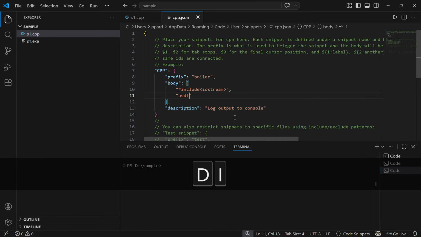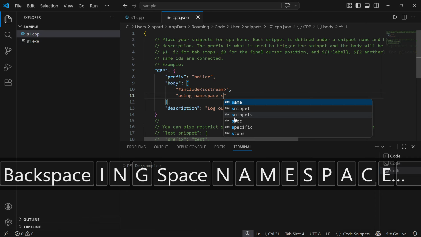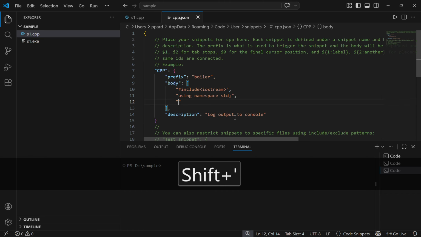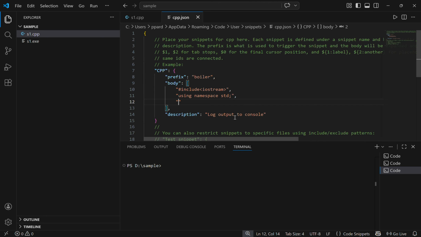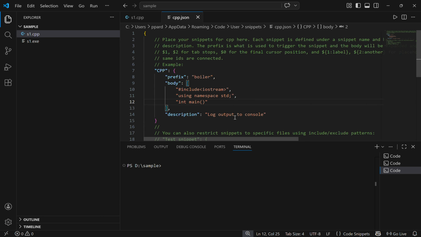Using namespace std semicolon and a comma after this again. After that you'll be writing int main. See, in Visual Studio we cannot work with normal void main, it will not accept, so we'll be working with int main.